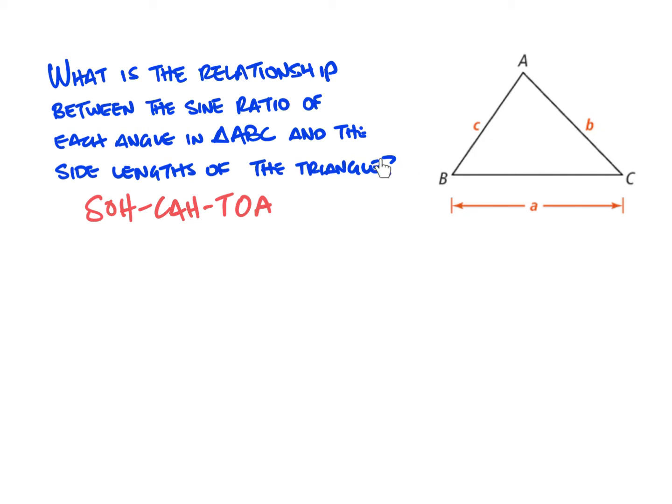picture, we are going to be able to see a relationship between angle A and the sine of angle A, and we'll find out it's going to be segment BC, or the length of that segment, A, and a relationship between B, the sine of angle B, and this side over here, and the sine of angle C and this side over here. So let me just show you how this is all going to work out.